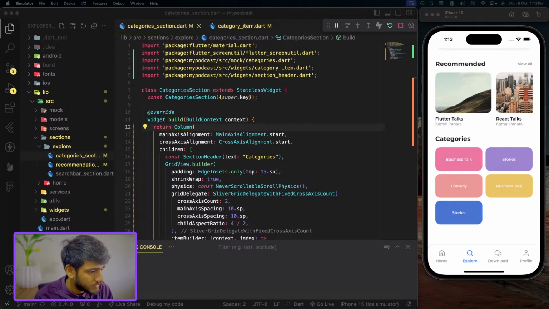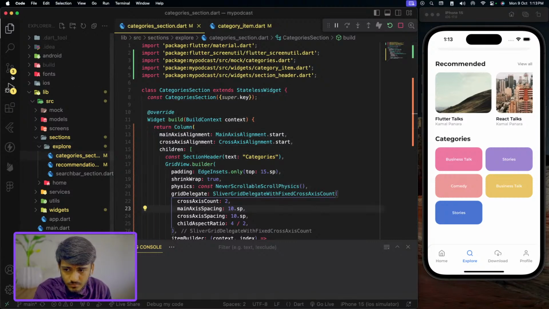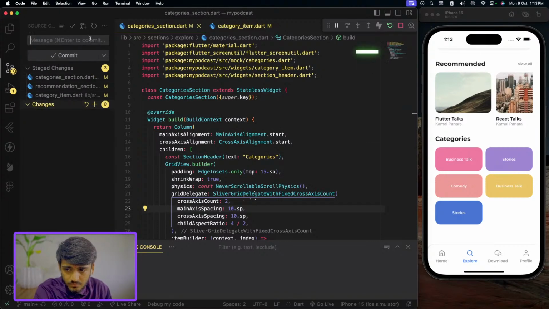Okay, I think now it's on. Perfect. Let's commit these changes.